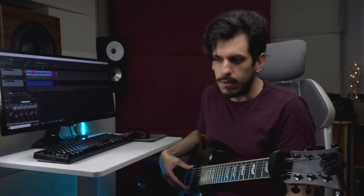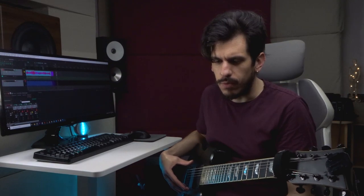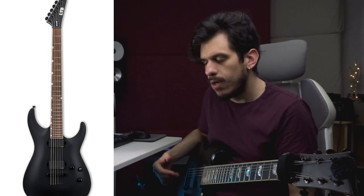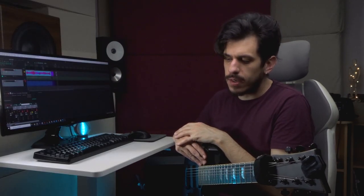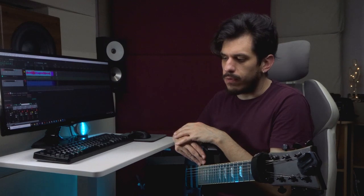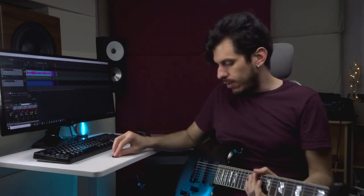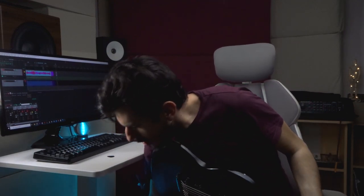Also, I wanted to have the same pickups as Greg had on that record. He used his LTD or ESP, I don't remember exactly, and it had EMGs on it. Also, I used my XFX, but only for the effects, not for the rhythm tone. Can you see it? It's over here. I used the ring modulation and some pitch shifting. I actually controlled these with this little beast here.